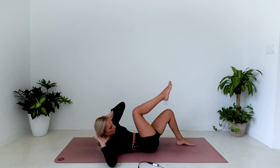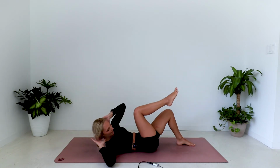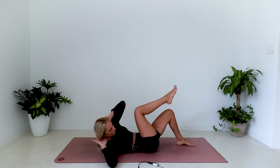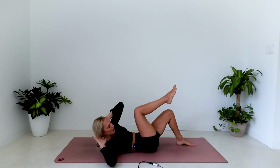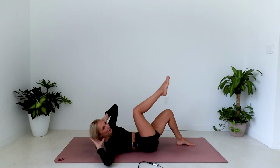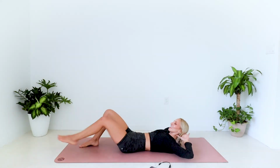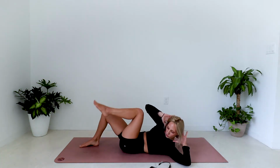Hang in. Crunching the abs at a diagonal angle here. That's 5, 4, 3, 2, 1. All right, same thing. Left side, crunch, reach.